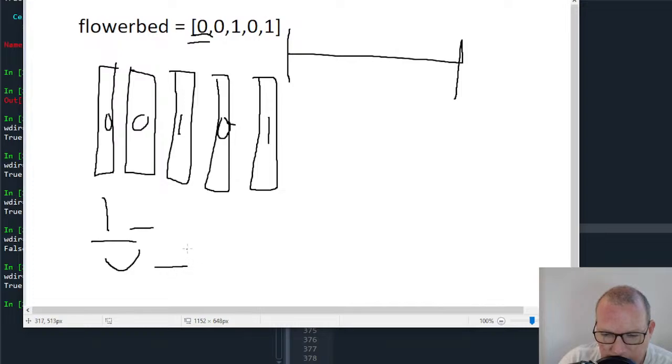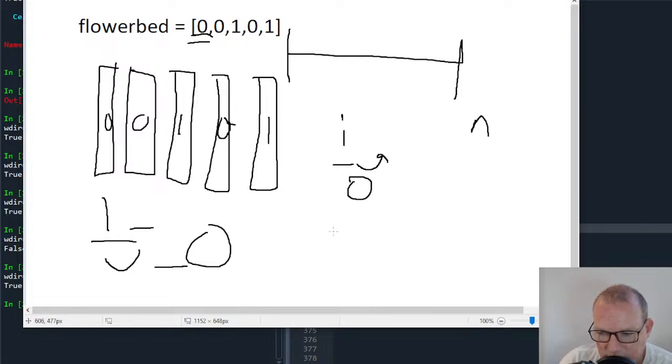So if index 0, we're just starting at index i. So i and n. There we go. I like starting with i and n. So if i and i plus 1 are 0, decrement n by 1.